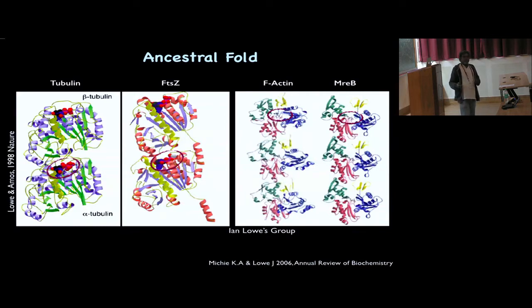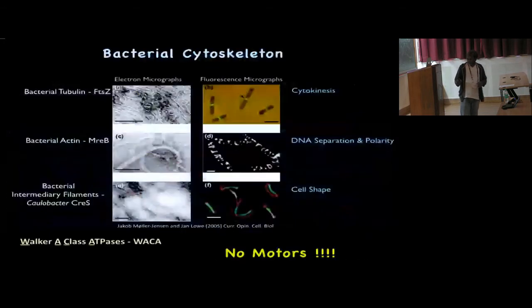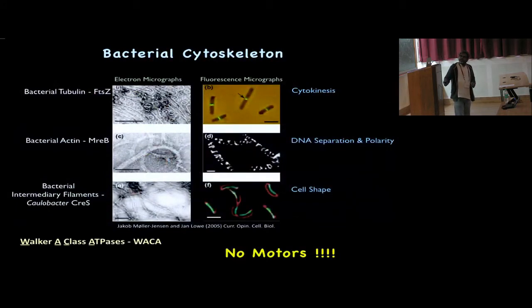So this visualization of the existing structures actually gave us the confidence that bacteria indeed carried cytoskeletal proteins, and they played important roles in bacterial processes. And since then, we have known a lot of bacterial cytoskeletal proteins, FtsZ being the primary of them, the tubulin homolog, which forms these protofilaments. And in bacteria, it organizes the cell division site, where the cells go on to divide, and there are a dozen proteins that it recruits there, and the cell wall forms there, and the bacteria gives rise to two daughter cells.